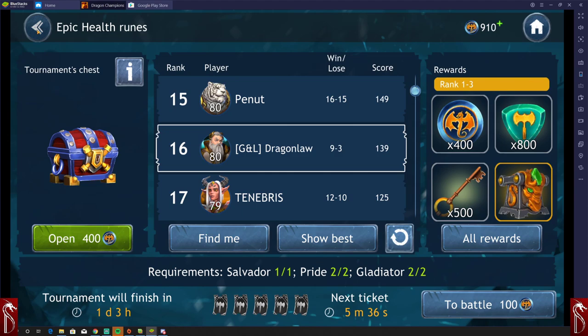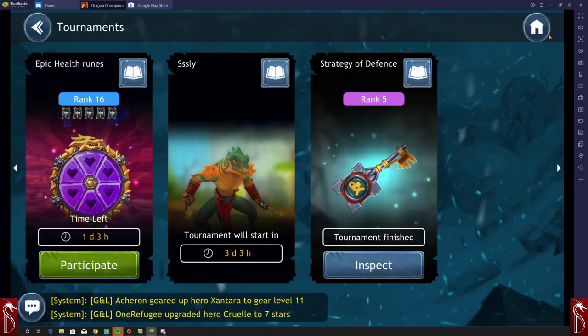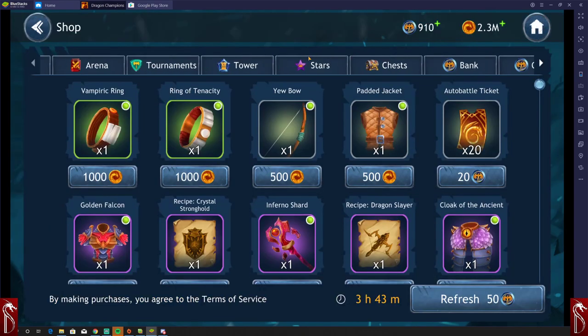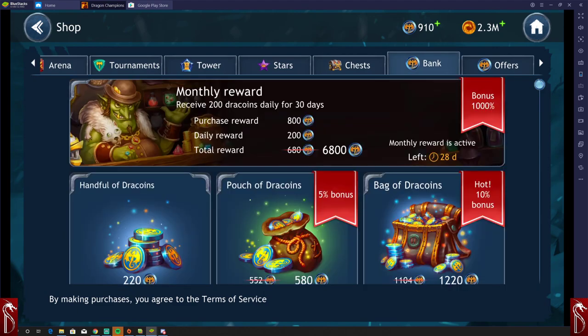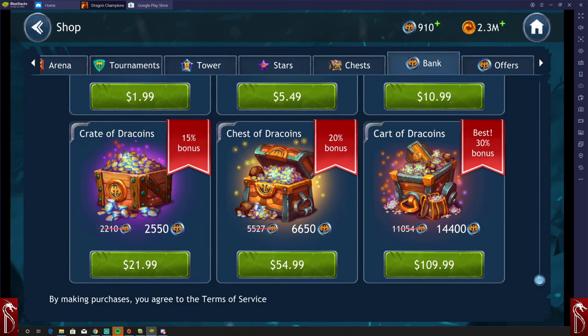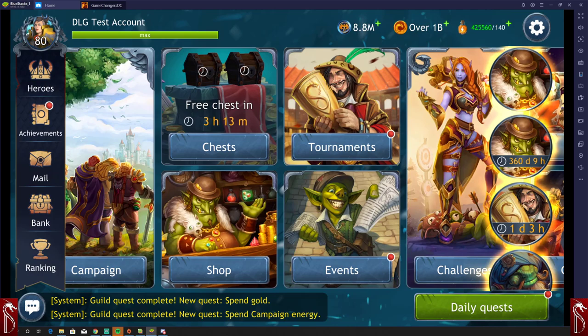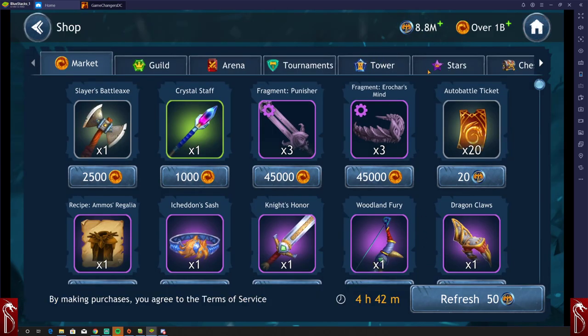So how do we expand our roster? Well, the easiest way, of course, is to spend money in the game. The easiest way is to go over to the shop, pull out your wallet, go to the bank and pick up this card of drag coins. If you're new to the game and you've never done this, you get double. You buy the card of drag coins, you get double the amount, and then you go into the chest and start opening premium chests. So I'm going to pull up the test account and go right in and start doing that.